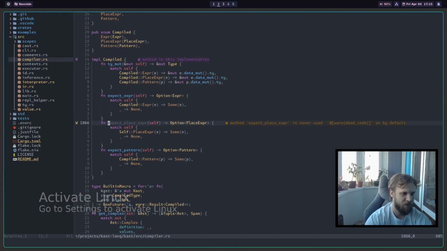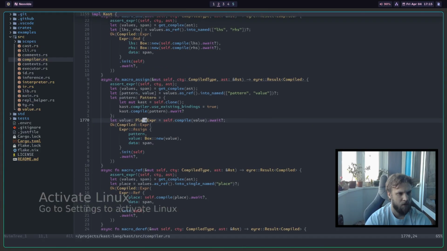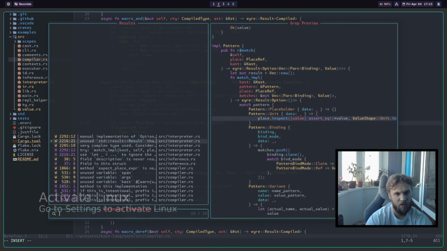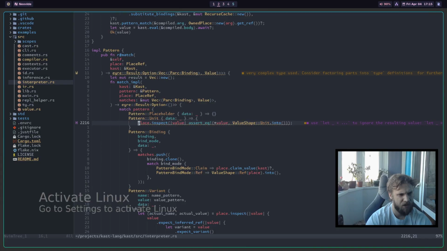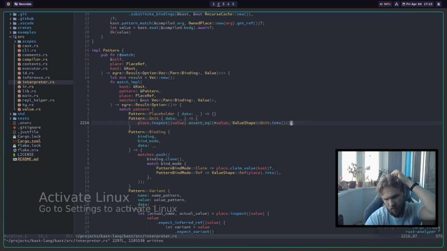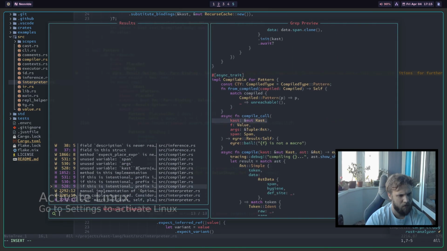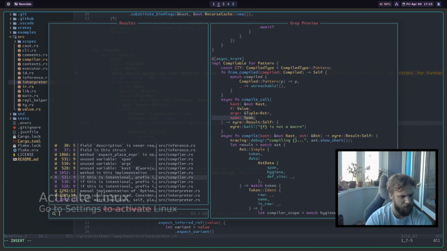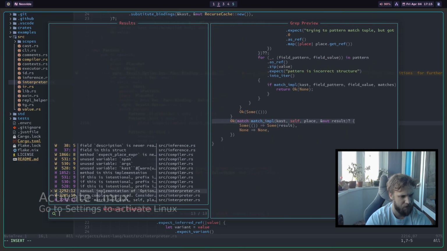Method expect place expression is never used. That's fine. I should probably disable the ones that say something is unused, if it's not an unused result.